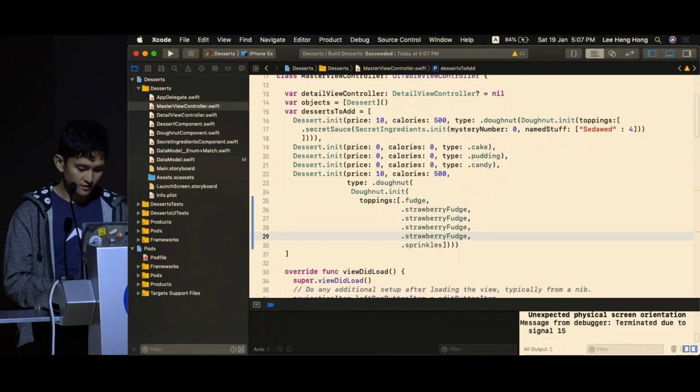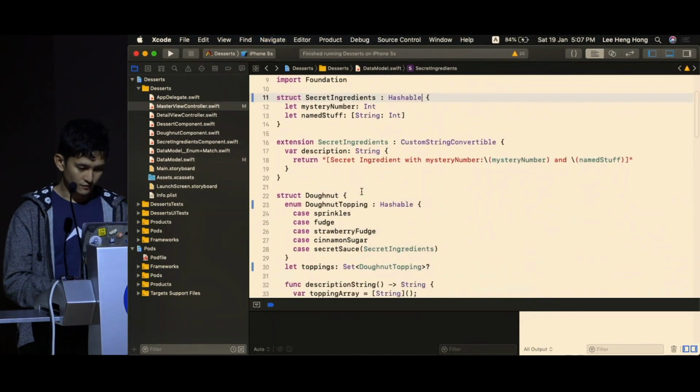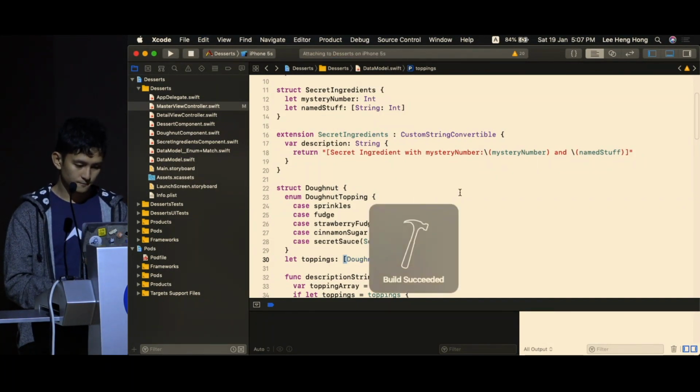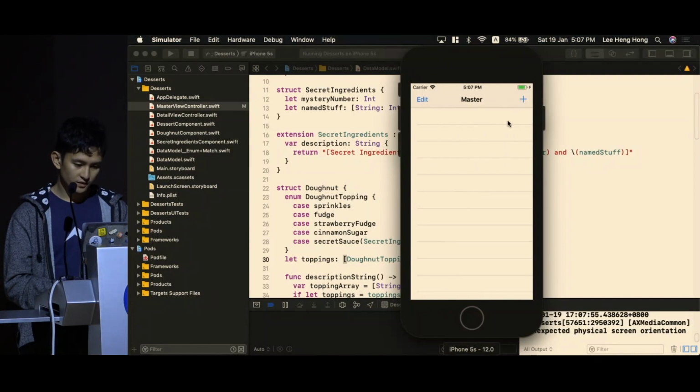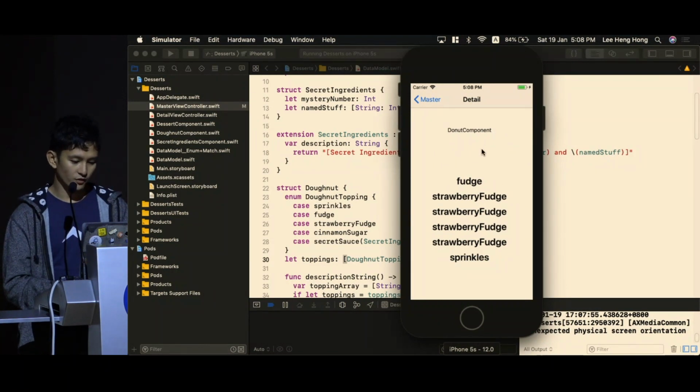Okay, let's do this. Before we do that, let's revert some of the changes on this one. Okay, let's make it back here. Let's make sure that works. This one, right? So if you see it, there's 4 strawberry fudges, which doesn't really make sense. We don't really want that.